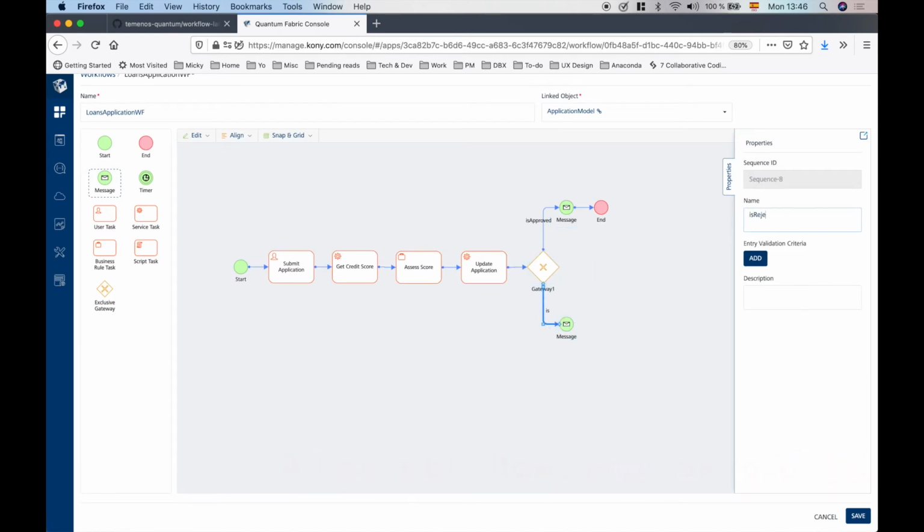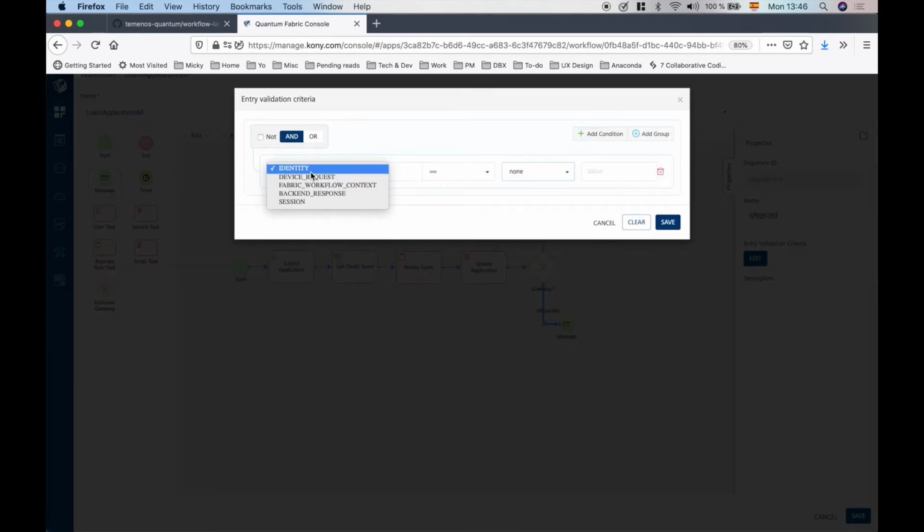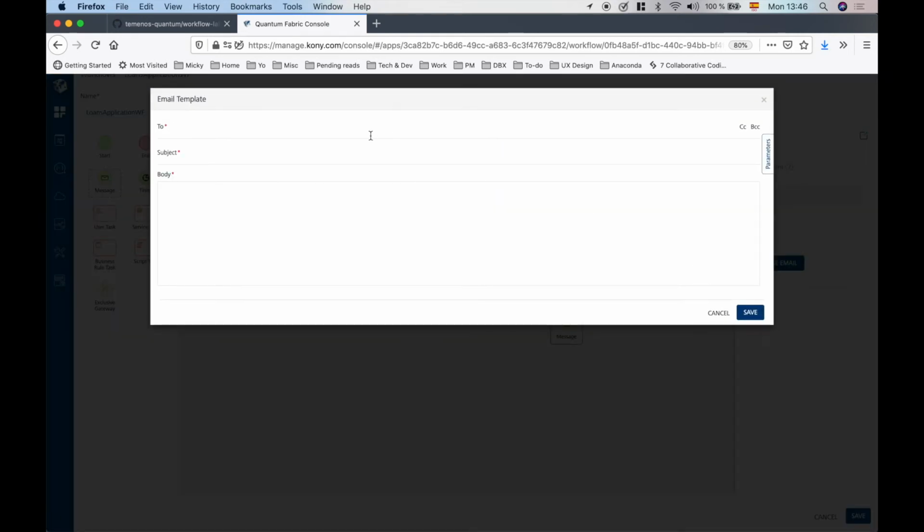Name it isRejected and click the button to specify its entry criteria. Like before, add a condition to evaluate whether the value of rule1.decision from the workflow namespace equals rejected. Click the button to compose the rejection message.